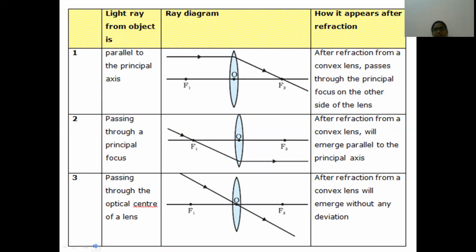Okay, let us see the ray diagram, same in case of concave also. In case of concave also, the same thing will happen. The ray coming parallel will pass after refraction. This is real, because light is actually passing. But in the previous condition we extended the ray and it is meeting, so that is virtual. This is really meeting. And here also, when the ray is passing through the focus, after refraction it will go through the focus, and the ray going to the optic center will go as it is without any deviation. It will be the same for both.